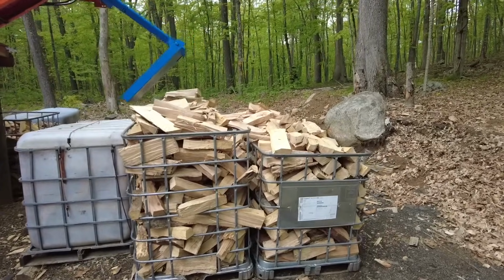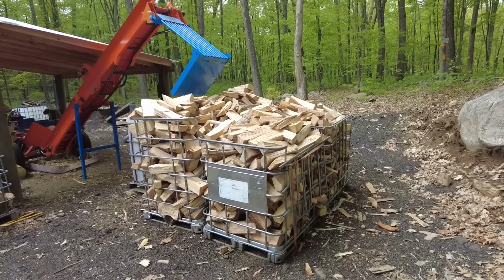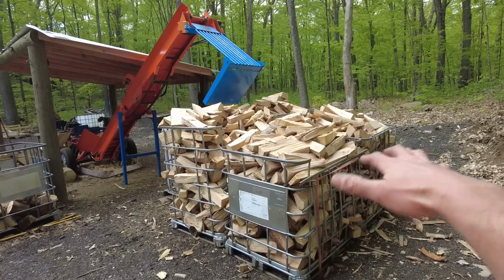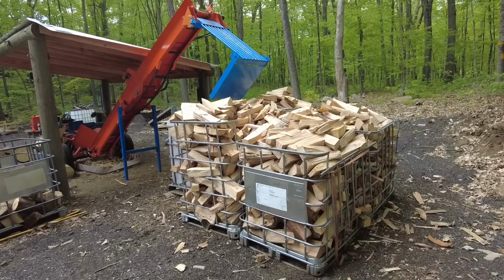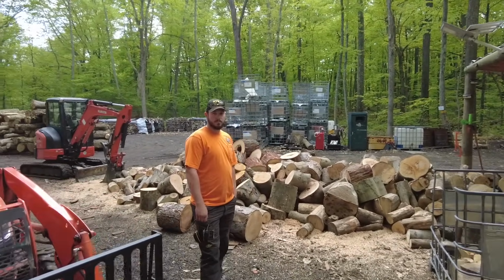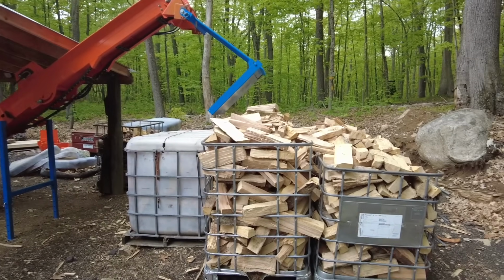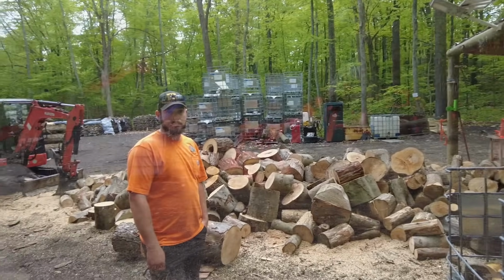Because we're filling 4 totes at a time, we like to maximize the amount of wood that we get in each tote. Once they start getting about half full, one person will come over with the hookaroon and level out all the totes so that they can continue filling up evenly. That way 2 totes aren't full and 2 totes are empty. We like to swap out all 4 totes at a time, and we've found that by having 2 or even 3 people, we're able to do it a lot more efficiently. One person can be feeding the rounds to the splitter, one can be splitting, and the other can be dealing with the totes. So we're gonna stop talking here, get to splitting.